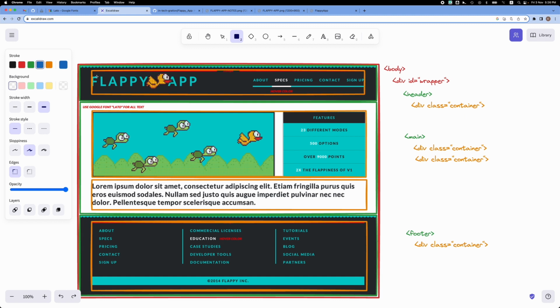So for example, in this first row, I can see 2 columns roughly, like this one that contains the logo and then this one that contains the navigation. So 2 columns within a row. Then I go to the next section, this thing with the game screen and the features here. So 1 column here and 1 column here.